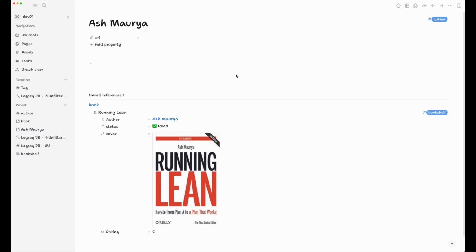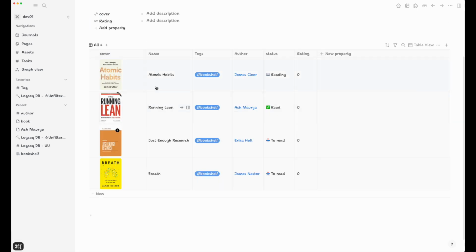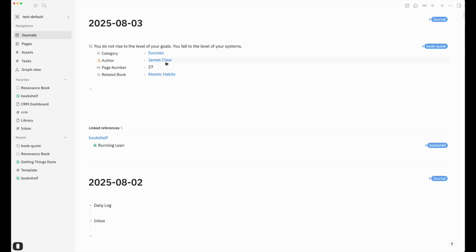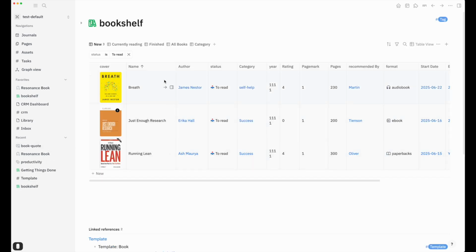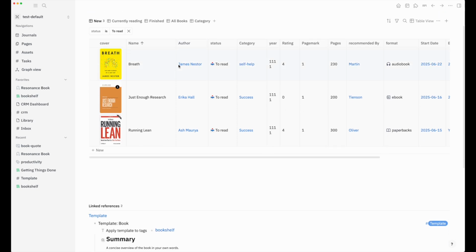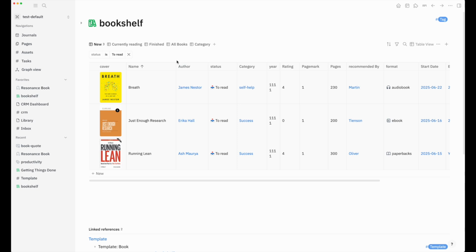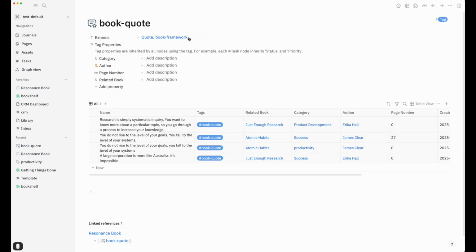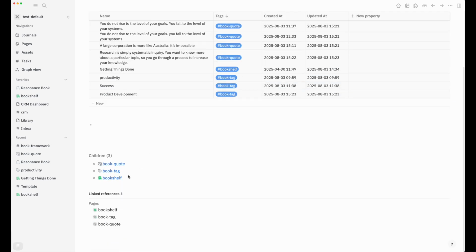So yeah, with that said, we go back, and this setup is the starting point, and I have a fully fledged one here, and I will walk you through it. So same bookshelf here, and as you can see, that's the same. It's a tag, and we have a couple of other tags that may be good to see. So these are the different tags we are using in this case.